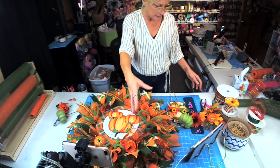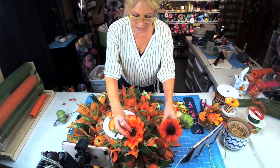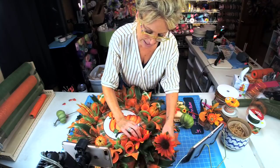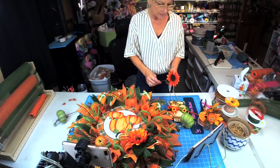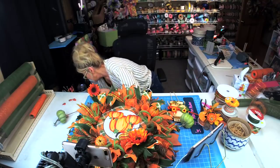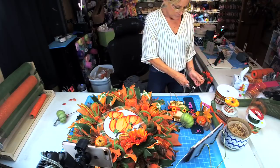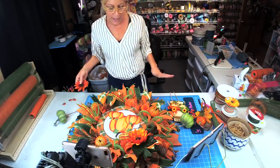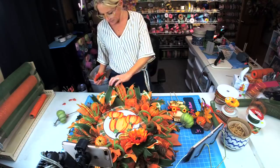So I'm just randomly placing some of them. I can even add some sunflowers in here. Now I'm not crazy about those really waxy fake leaves, but I can take the leaves off and add better ones. And raffia, you could do raffia. A bow. I'm not going to go all into that because the more I add to this, the higher the price is going to be. But you can add these around the outside.